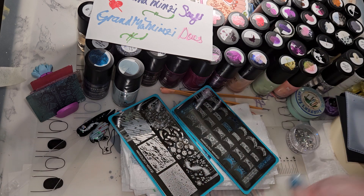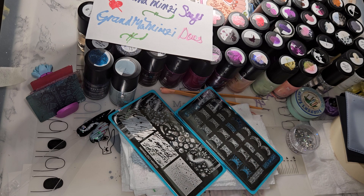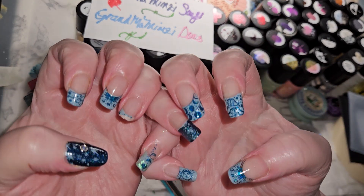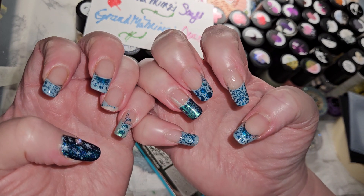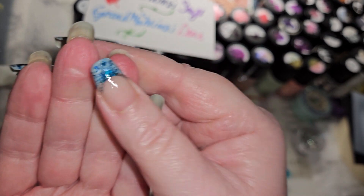Thank you, Maniology, for finally giving us colors we can work with that coordinate with the whole kit theme. With all that said, I appreciate you following and watching my nail art journey into nail therapy and self-care. I'll come back because I love these plates — they'll be in use often. But we need to go fix the nails, so I'm removing everything and we'll start from almost-nubs, which for me is very short.